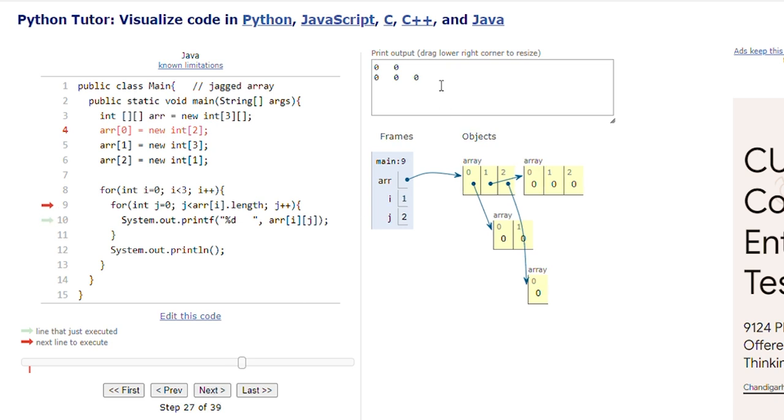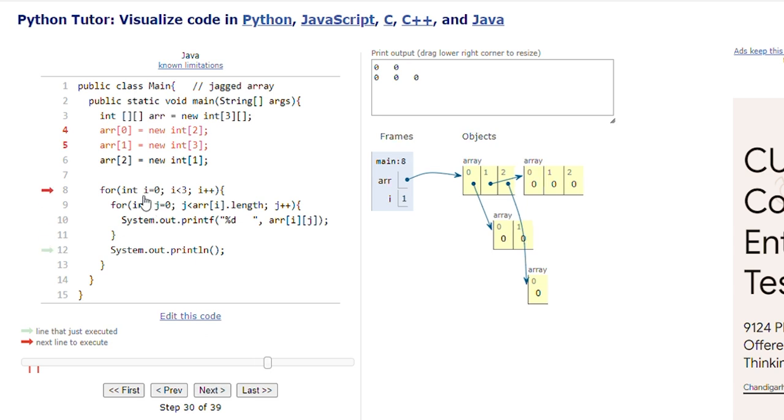See, this 0 is printed because this first row has 3 columns. Okay, we have defined 3 columns in the first row. Now j will be incremented. j will become 3. 3 less than 3. Array of i is 1, so it has 3 elements in the array. So the length will be 3. 3 less than 3, this condition is false. Now we are executing the new line statement, System.out.println. This is the new line statement. So the cursor will come to the next line.